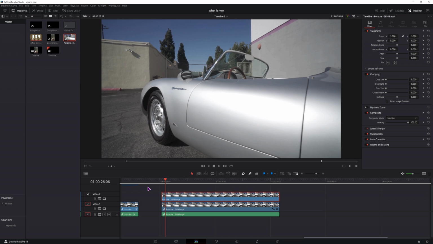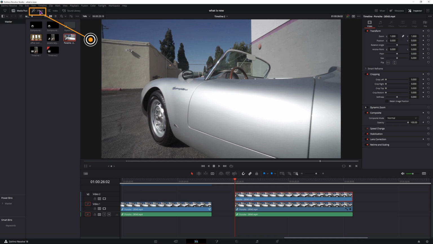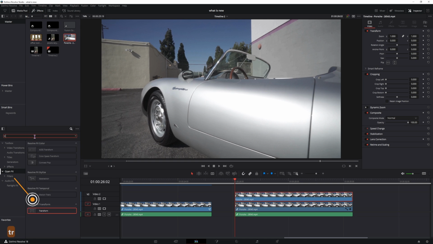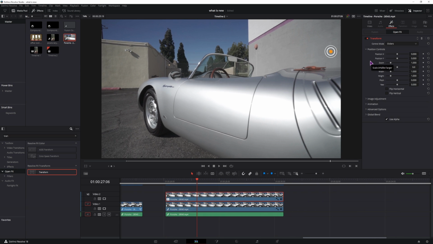And if you want to make an ellipse, like I've shown you in this example, you'll have to go to the effects, type in transform, and apply this to the top clip. Now the effects tab is clickable, and inside here you have the sliders. You can also use canvas or pins. In this case, we'll use the sliders, and we have the image adjustment. So we'll select this crop.